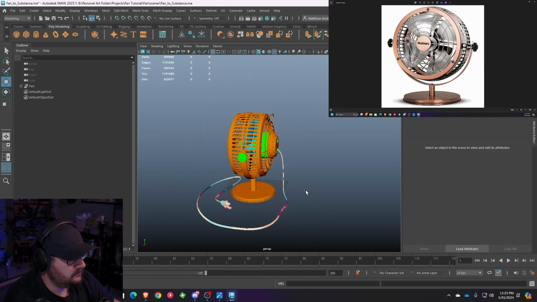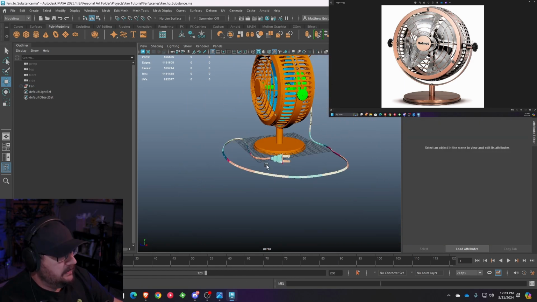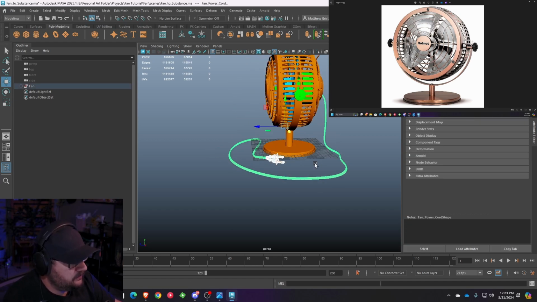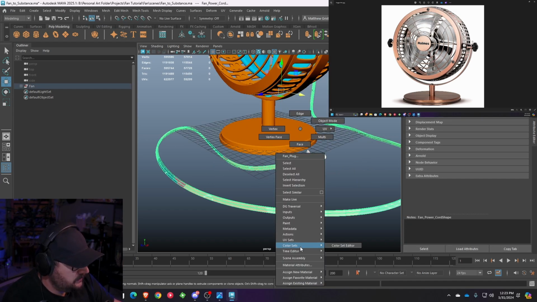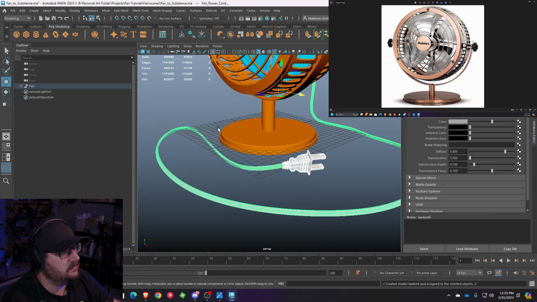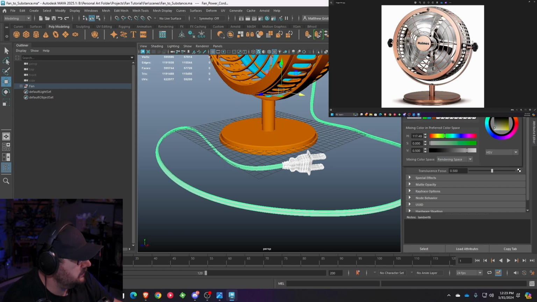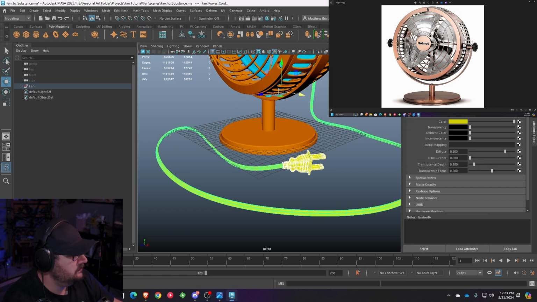Okay. So we're starting to work our way down the list. The last thing we have are our rubber components. So for these components, we're just going to select them, assign new material, same process. I find it's best to keep as few of these as possible. That way you don't have that much to work with. So we'll go color. Change this to, we'll go yellow. We'll do rubber.